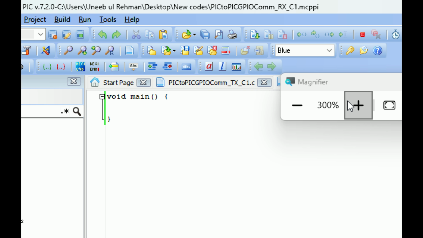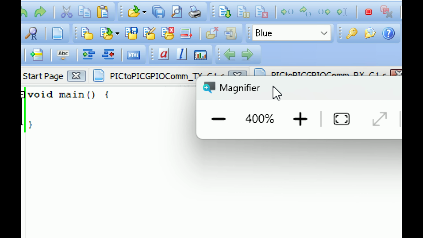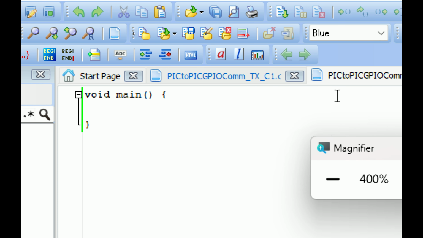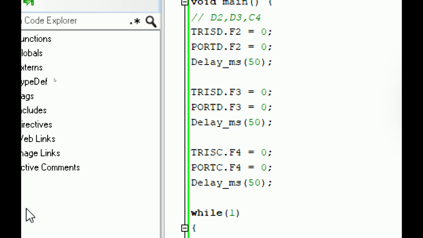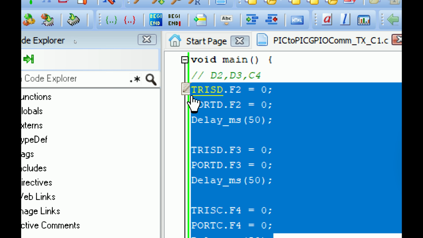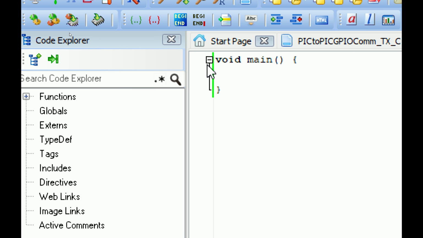Now guys, since on the receiver side we also have an LCD, we have the same 3 pins. So we go to the transmitter side code, this one, and copy these commands which we use to initialize these pins. Go to the receiver side.